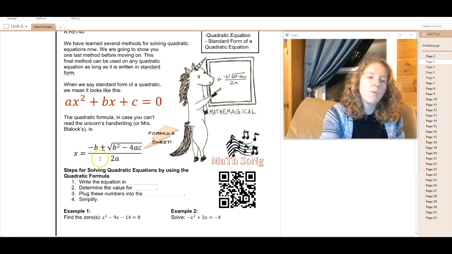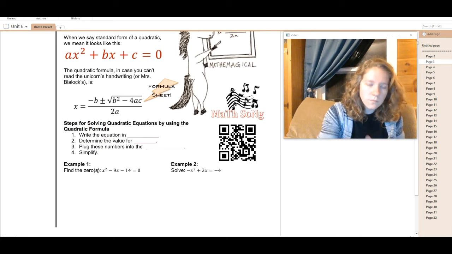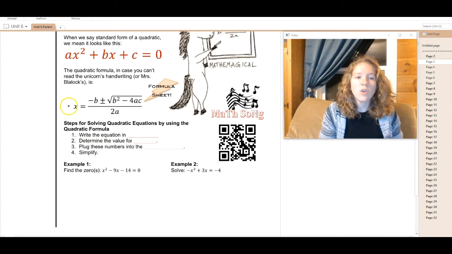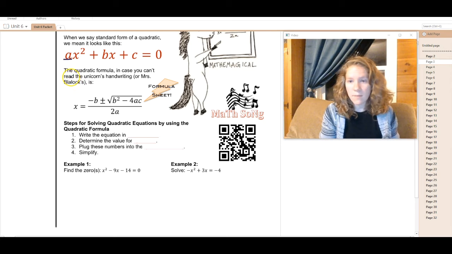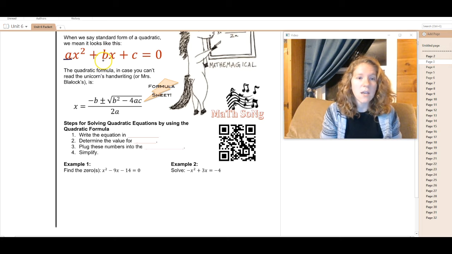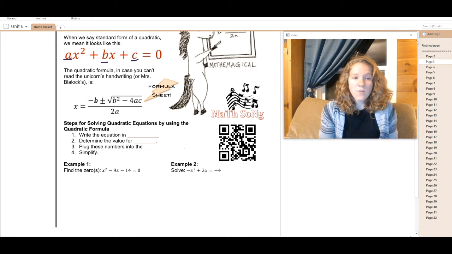So what you're going to do is you are going to take a quadratic. You're going to make sure it's in standard form, and then you're going to have a number here in front of your x squared. It may be 1, it may be something else. It doesn't really matter for this method, so that's nice. You're going to have a b, some value in front of your x, and you're going to have a c. And all you are doing is putting these values into a formula. That's it. It's just a formula.